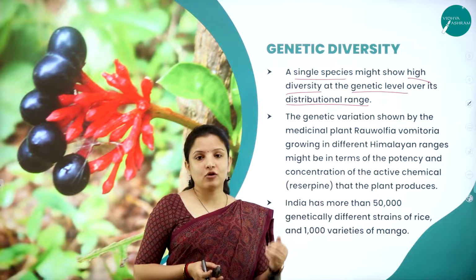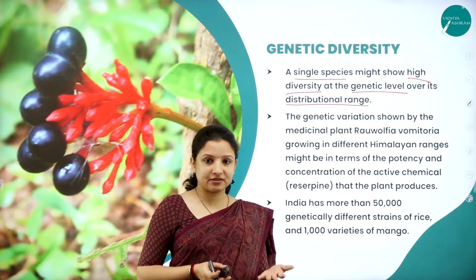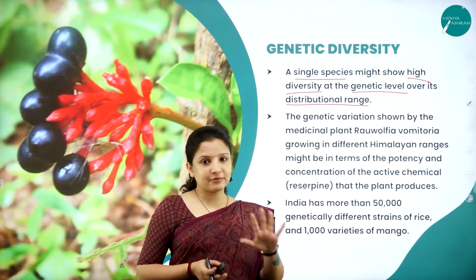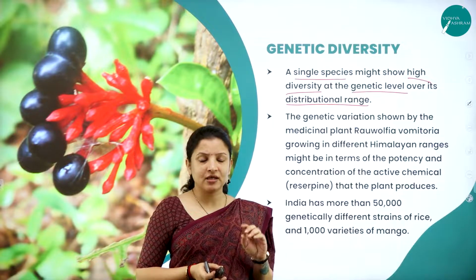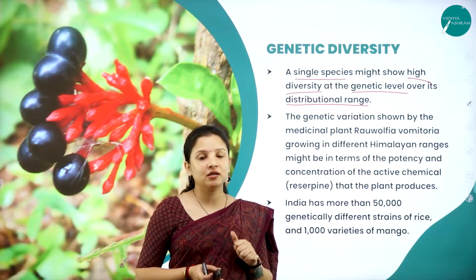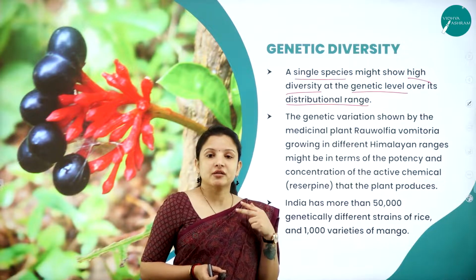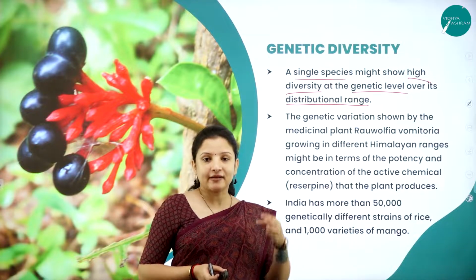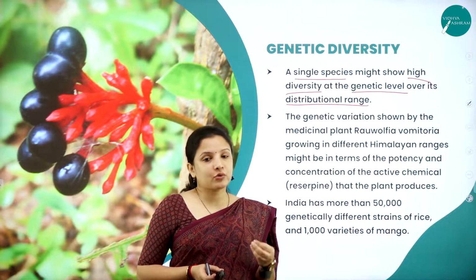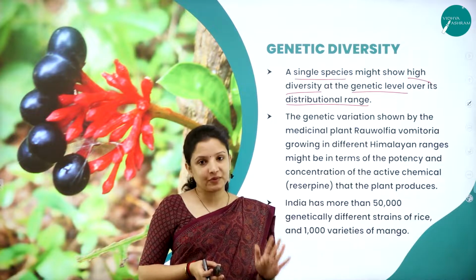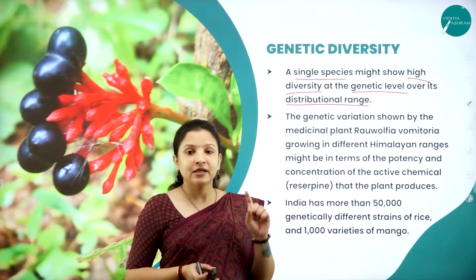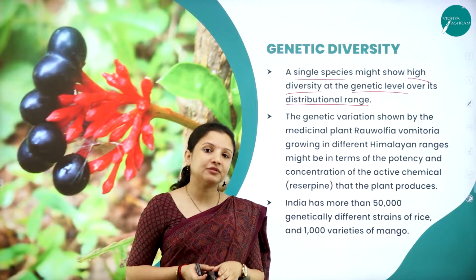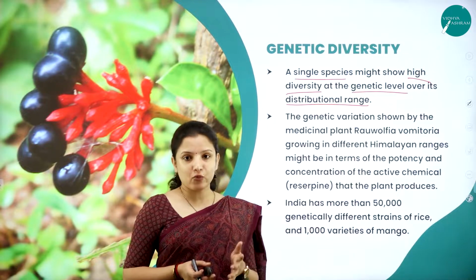Simple example I'll take of rose, or we'll take of hibiscus plant, that is the species is Hibiscus rosa sinensis, right? All the hibiscus flowers, they are Hibiscus rosa sinensis. But in spite of that, there is variation in the color, variation in the shape of the leaf, variation in the number of stigma or the number of stamens they carry, variation in the entire plant, the height of the plant, all that, right? Why this variation though hibiscus belong to one species, that is Hibiscus rosa sinensis? It is because their genes tend to vary. Each gene of different species of hibiscus is altered, or it is different from one another, leading to genetic diversity.